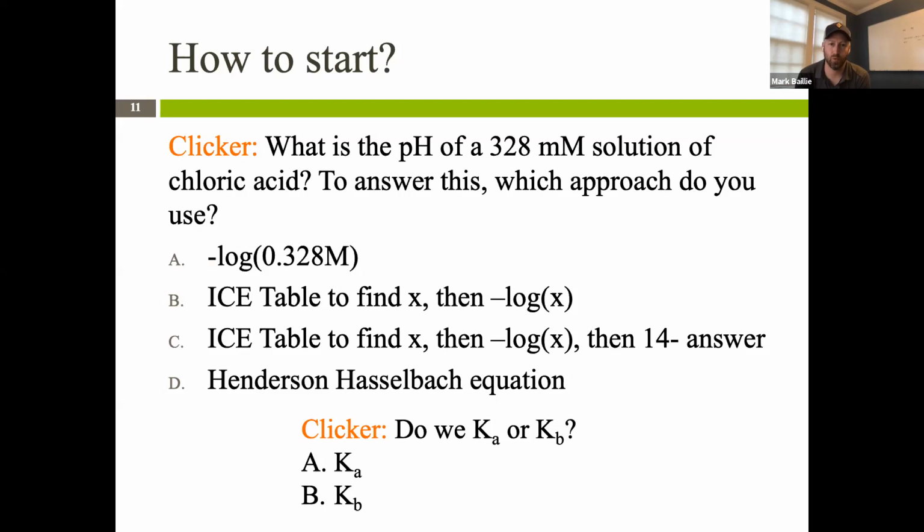So Amber had a point that she wanted to add, that chloric acid is sometimes referred to as the 7th strong acid. I'd say it's about 60-40, whether people call it a strong or a weak acid. The Ka value is relatively small, and so I usually go ahead and call it a weak acid. If you can look up a Ka value and it's not like hundreds or thousands, then we usually call it a weak acid. But that's a good point. You will sometimes see it as both.